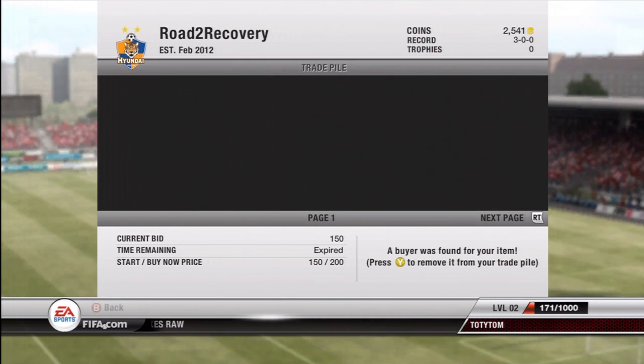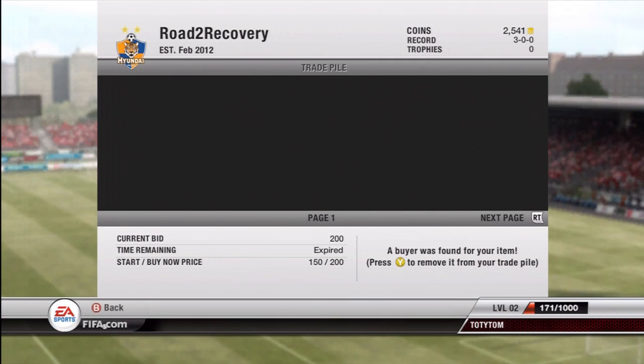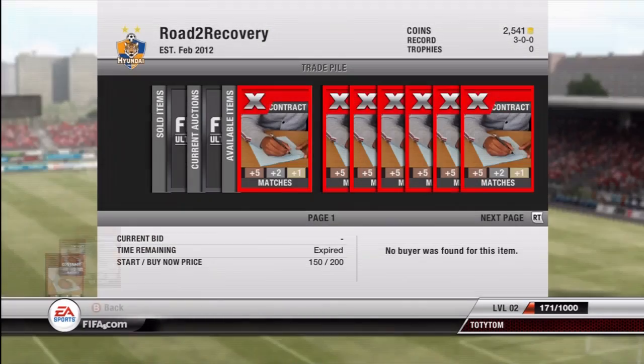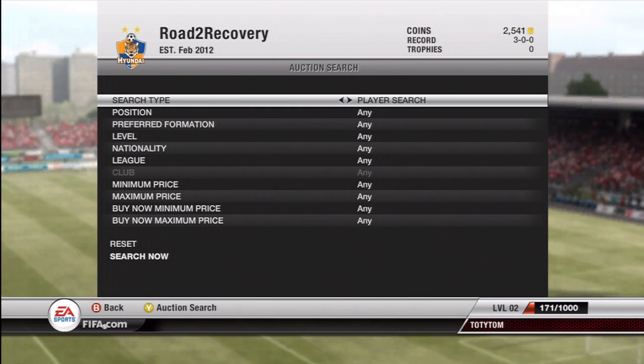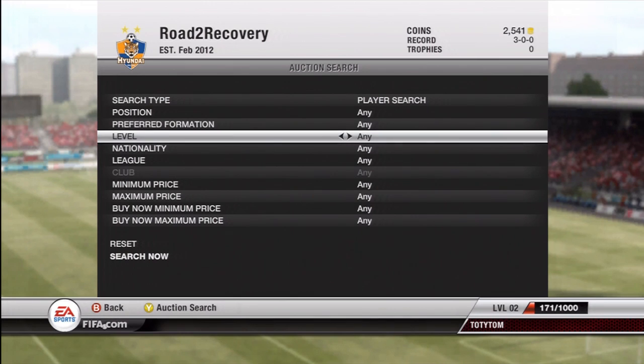And as you can see, we have a whole load of normal contracts that wouldn't sell. I put them through about, I don't know, 5 times or something, and none of them would sell, so I gave up on them, and we're just going to keep them in the consumables and use them later for our team when we need them. So we've got our 2,500 coins, and our record is 300 at the moment from the last episode.